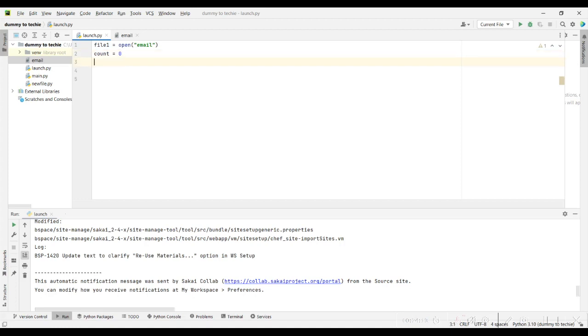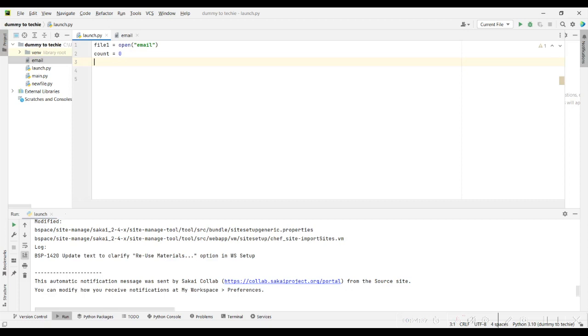Now, how do you loop through stuff? Remember how we talked about iteration. When you want to cycle through any particular thing, be it a list, a file, a string, whatever, as far as that thing has multiple elements inside it, you should be able to loop through or iterate through them. One of the easiest ways to iterate in Python is using a for loop.